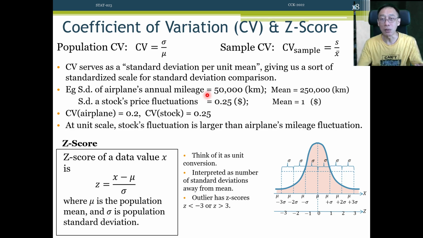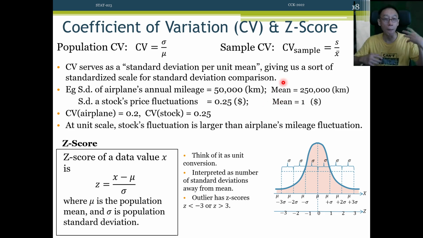The right way to answer the question is to standardize it by saying that if your mean is so large, why don't I take it on a per kilometer basis? If you divide, the units cancel out. Remember, the standard deviation takes on the same unit as the mean value and the original measurement. So kilometer and kilometer cancel out, and CV is a unitless ratio, which is nice because now your stock price also is unitless, which means you can compare.